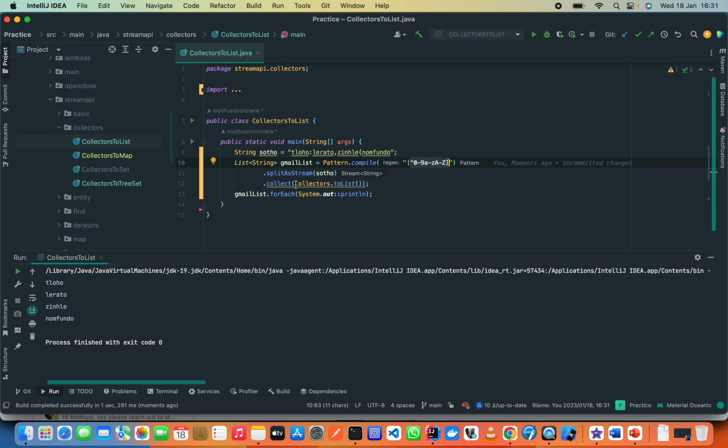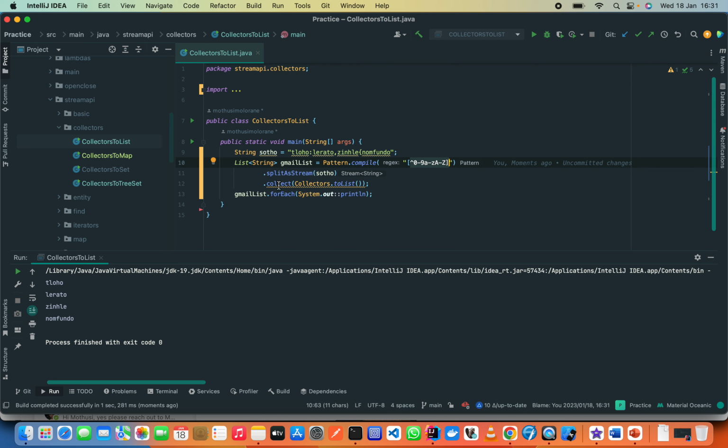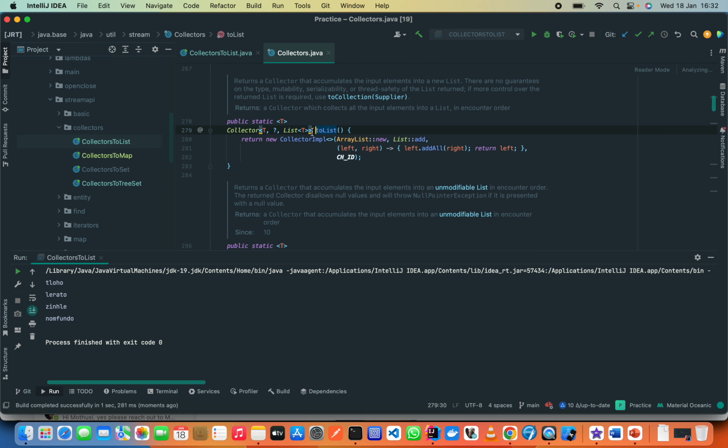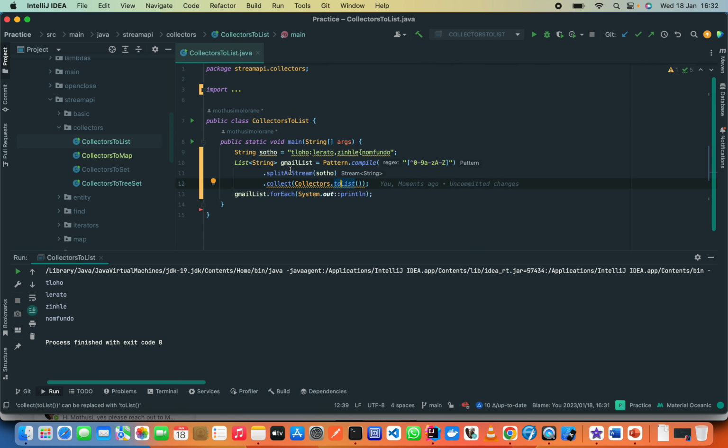What we wanted to demonstrate is the fact that here you are able to do this as a stream, and you are able to collect it. So the Collectors.toList will convert your stream into a list. This collect will take the stream and convert it to the appropriate type.